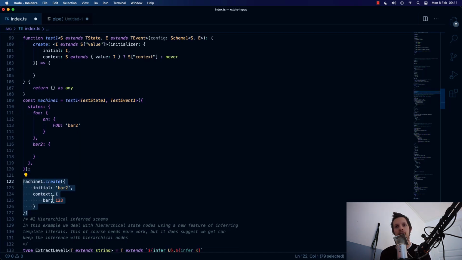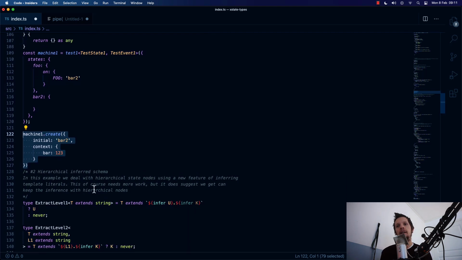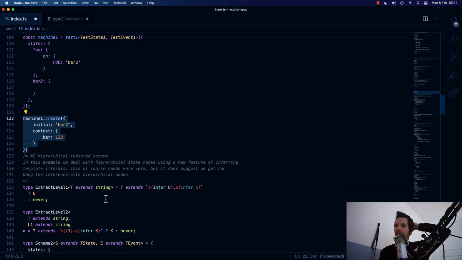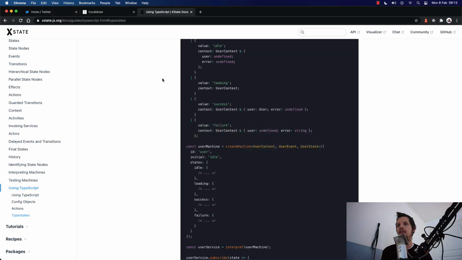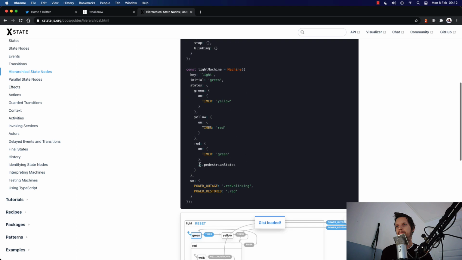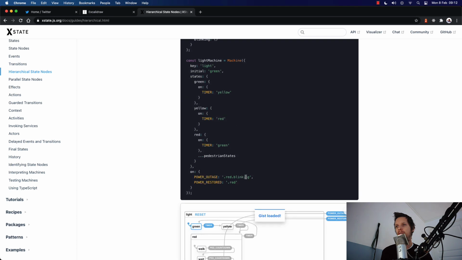But yeah, so that's one thing. And then we have nested nodes or state nodes. And this is expressed in XState using these dots, right?